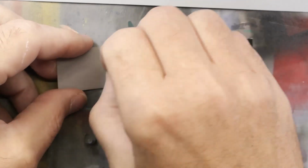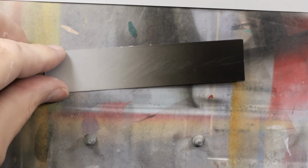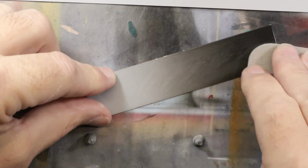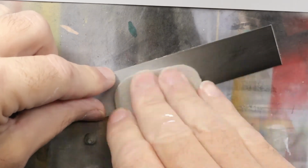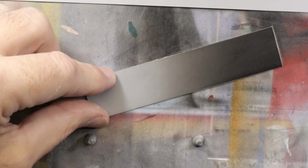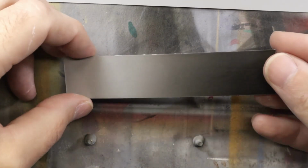So now this thing here is really bulletproof. So again, there's some surface scratches there, but if that had happened to a painting, I could just take some really high grit sandpaper. This is 1500, and just really lightly go over this until those scuffs are gone. And I can even hit it with the Scotch-Brite just like I do afterwards. So now I have this really smooth surface again.